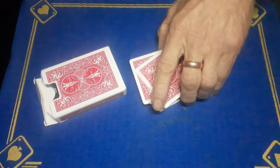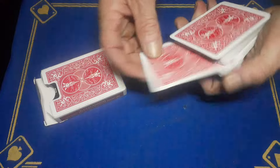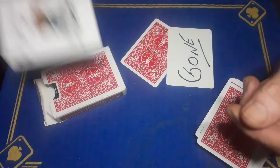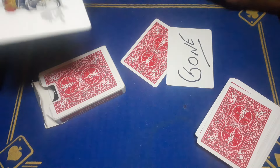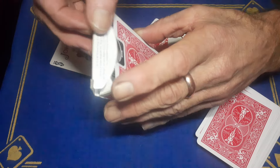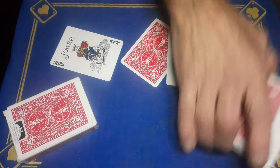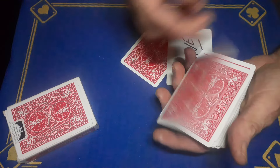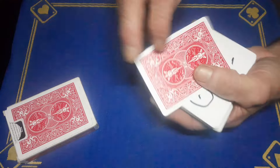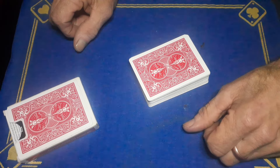Gaff is back with the explanation to 'Gone.' It requires a couple of things: a magnetic joker that's going to stick on the bottom of the box, and a joker already in the box. The box is set up with my magnetic joker face down, the gone card face up, covered with a double-backed playing card — ready to go.